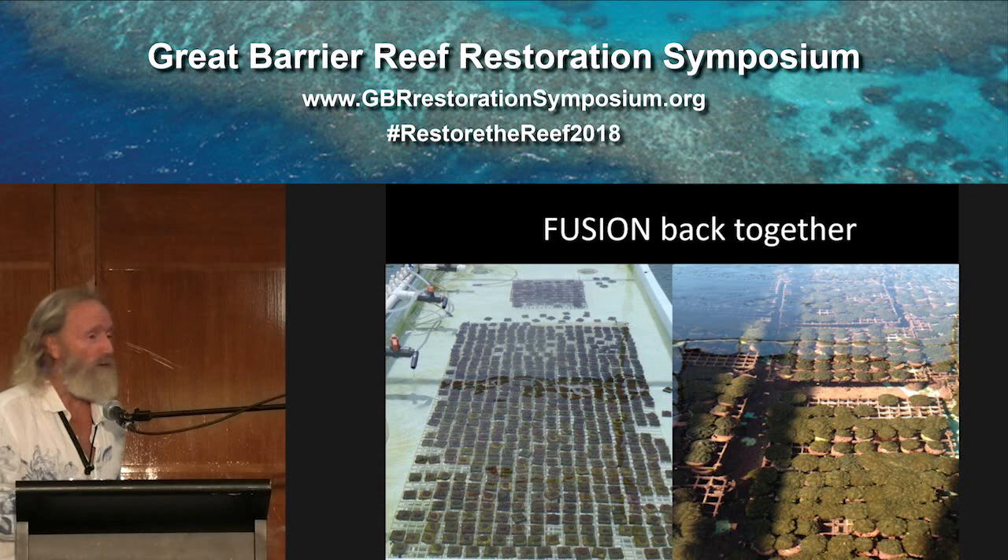We actually produced about 50,000 corals using this method, so it is scalable. Just this last year we planted 20,000, and we'll be doubling that number next year — and this does not include our staghorn production, which is twice that. So by this time next year, we'll be in the production of about 100,000 corals both grown and planted. The amazing thing we discovered: fragments just fragmented look one way, but a little older than six months, they touch each other and instead of fighting, they actually fuse back together because they all came from the same parental piece.